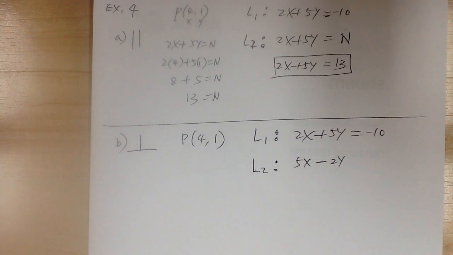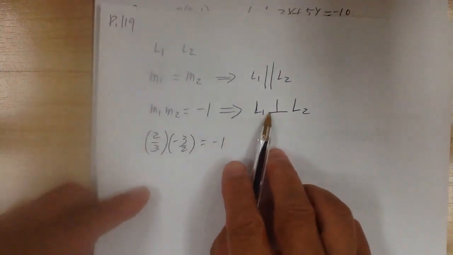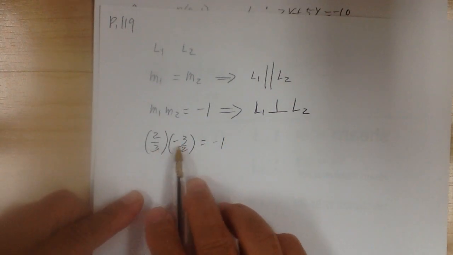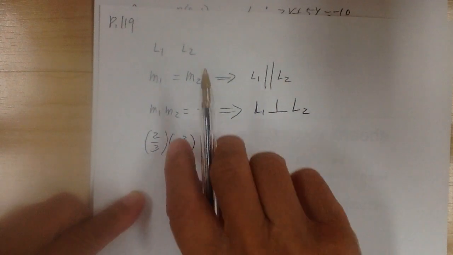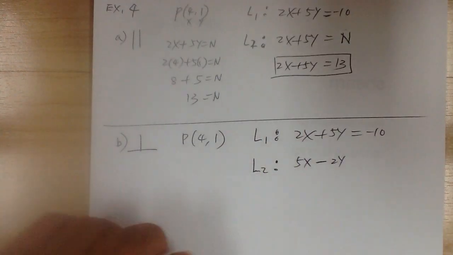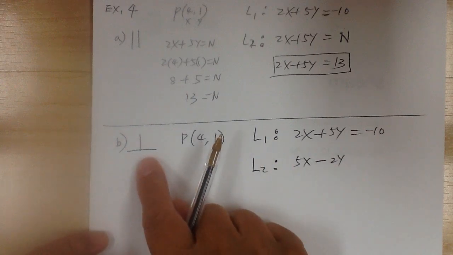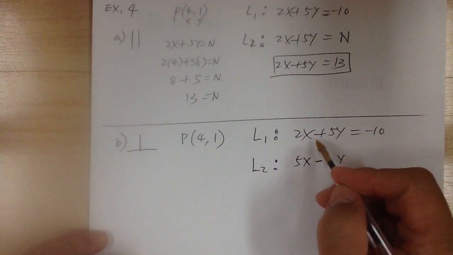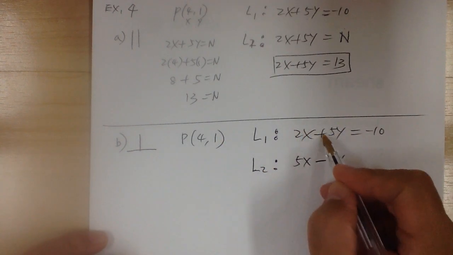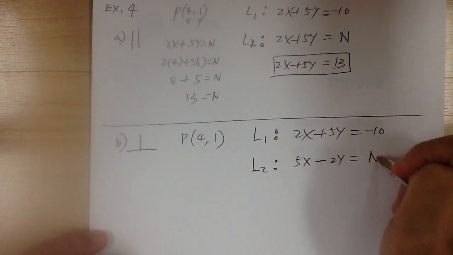When you have a perpendicular line, their number would be the negative reciprocal. When you take the reciprocal, that means you switch the number. That's what it would do. So again, for a perpendicular line, the slope would be the negative reciprocal. So switch the number, make it opposite, and this will equal a number.